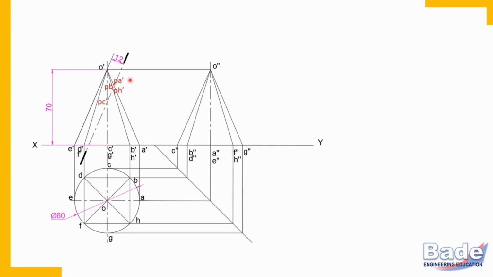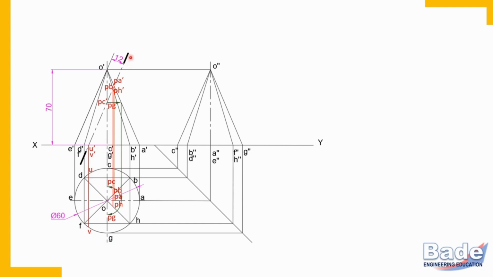Now this is how we have drawn that 12 millimeter line parallel to end generator. Then transfer these points. Label the points of intersection of cutting plane and the generators. So PA, PB, PH, and immediately transfer these points also in the top view on corresponding generators. Now watch here. In this case, cutting plane intersects base. So there are 2 points on the base. I've told you earlier, when cutting plane intersects base, it creates 2 points on the base edges. So here also on the base circle, there are 2 points, U and V. So transfer these 2 points, U and V, on the base circle and not on any other generators.